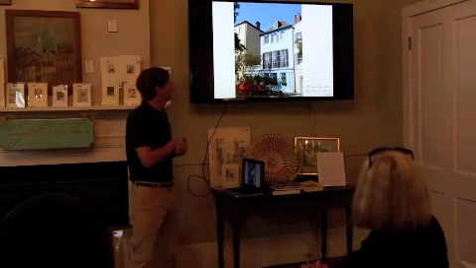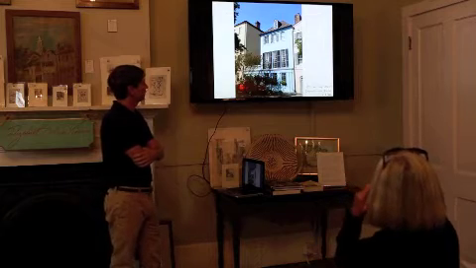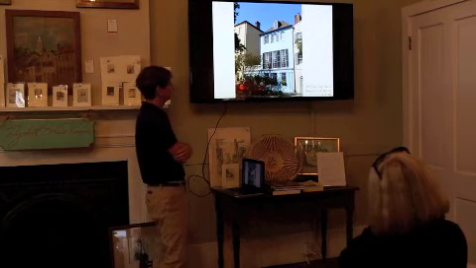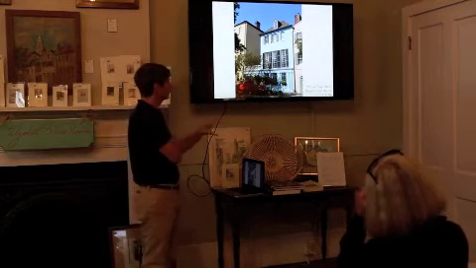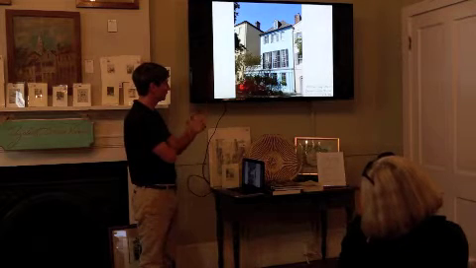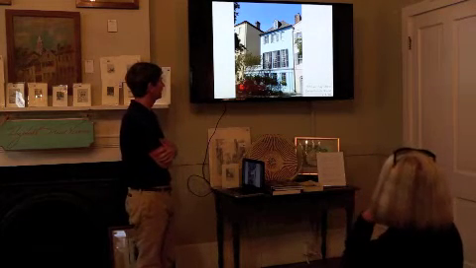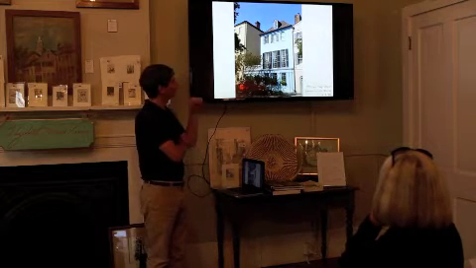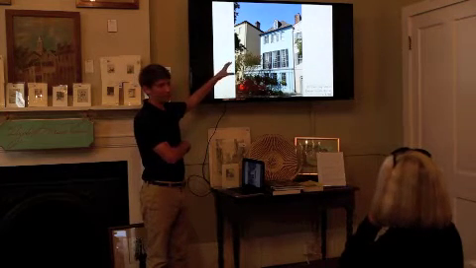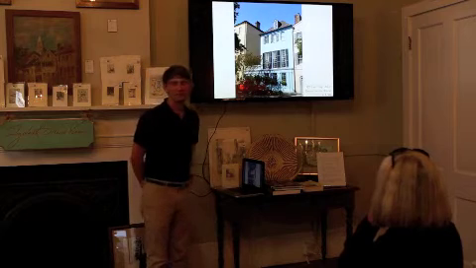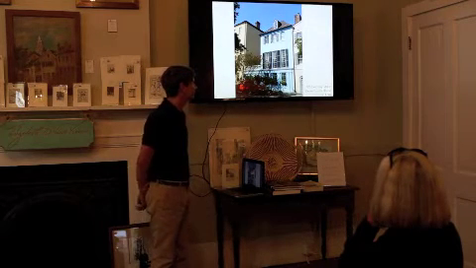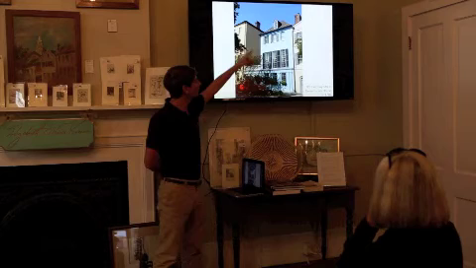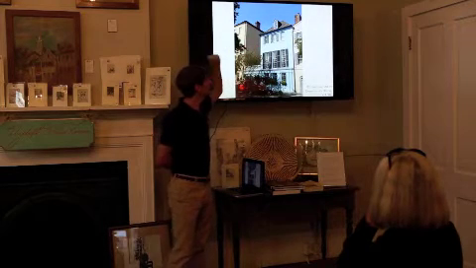The 89 East Bay is a great example of commercial use, as is 95 Broad, with commercial on the first floor and residential on the second and third floors. Usually this whole house is open, all 3.5 floors, and it can be kind of tiresome climbing up and down the stairs, but it's a great house. It's got a great view of the water from the third story there.